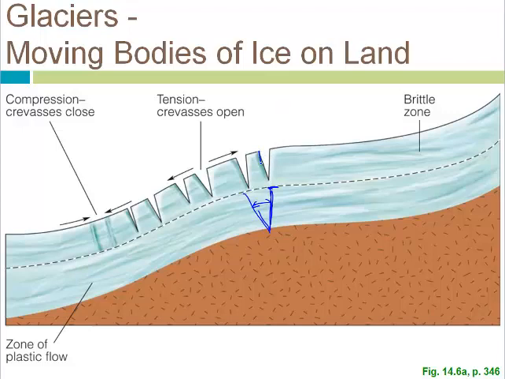Then at the surface, where it's brittle because there's not enough weight to cause those crystals to realign and change, you get openings, right? These are the crevices that we talk about. If you ever watch these climbing shows, they're worried about them because no one wants to fall inside. Because one thing that we know about crevices is they close back up when they go into the area where you have a compression. Now remember, when we think about tension, that's the pulling apart. That's how the Basin and Range formed, through the accretion of North America as it pulls out into the Pacific Ocean. It's causing a tensional release in the center of the Great Basin there, and you get that Basin and Range, that fault blocking occurs.